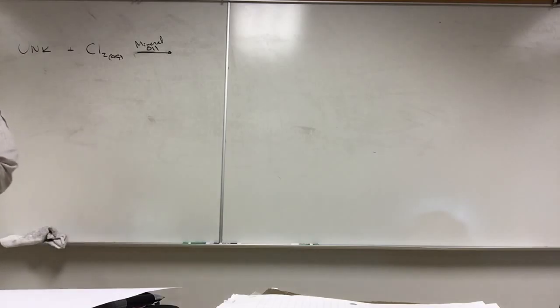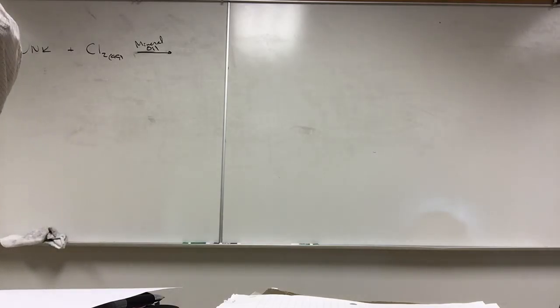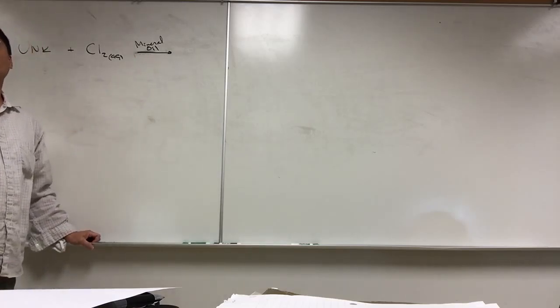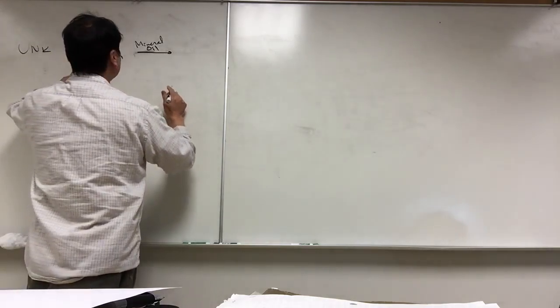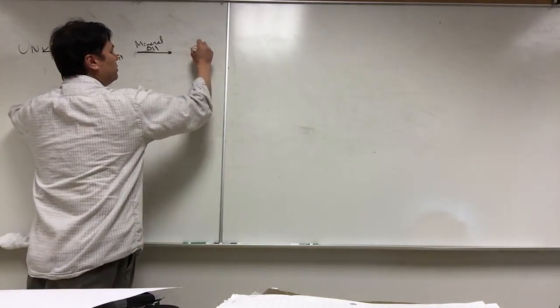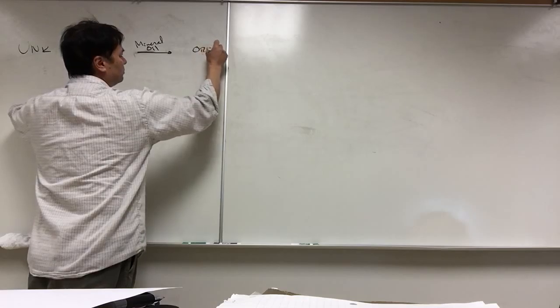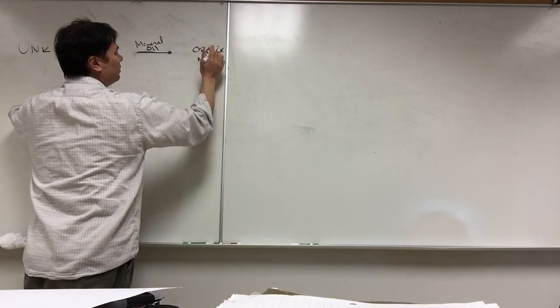In Chem 1A, the chloroform was more dense than water, and chloroform and water don't mix. So the chloroform sunk to the bottom. Mineral oil is less dense than water, so mineral oil will float on the top of water. And then what we're going to do is an extraction. So what we're going to get is an orange mineral oil layer there. Orange.